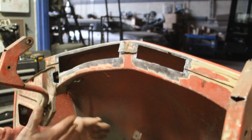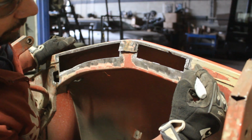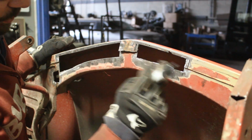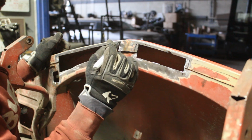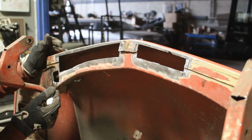So let's get to it. Alright, so what I have to do though is I have to extend this cut up to here and this up to here, and that's only for the top layer I'm talking about, so I can install the piece inside and weld this one, all three sides, 1, 2, 3, that's for the bottom layer, and then we're going to cover it on top. So I have to do the same here, and the hardest part is the same here.